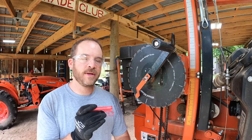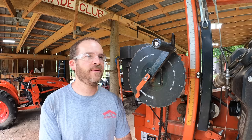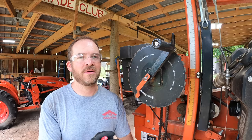I need to make sure that this is repeatable, because if I get in the house and all of the boards are different widths, or there's one batch that's an eighth of an inch wider than another batch, I'm going to have a lot of trouble mating that batch up to the batch that's already on the ceiling. And it's just better if every single board is exactly the same width.